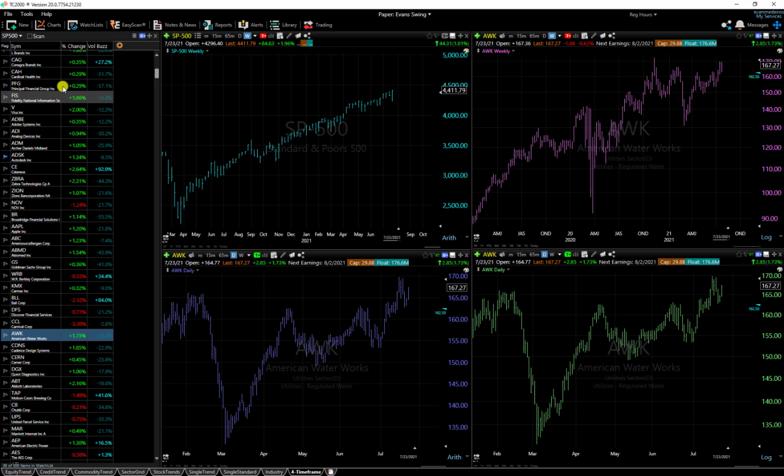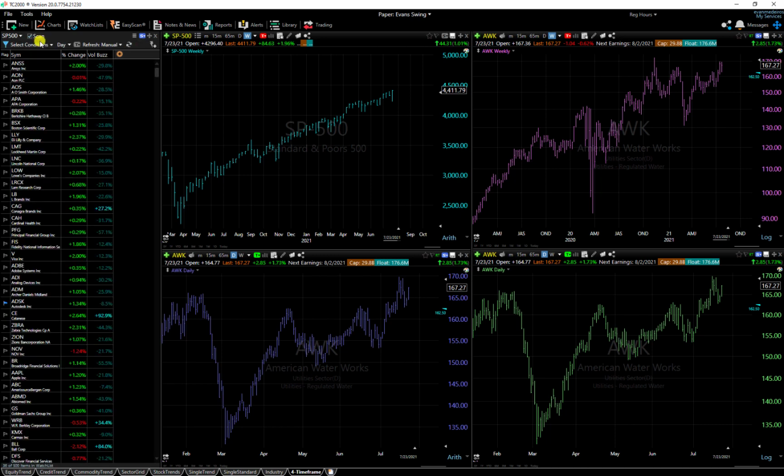This starts to get more complex when you get into scanning. You can actually have the scan linked up on the time frame and the symbol as well. We're going to have a separate video on scanning, so I'm not going to get into any of the specifics there, but essentially all you need to know is that on this layout you can synchronize time frame and symbol.